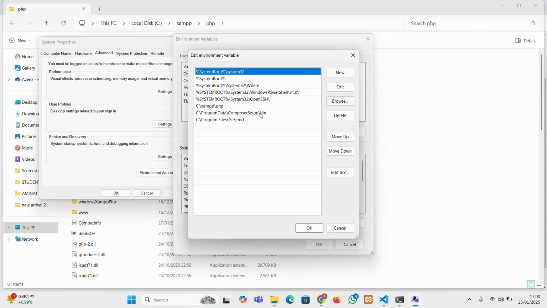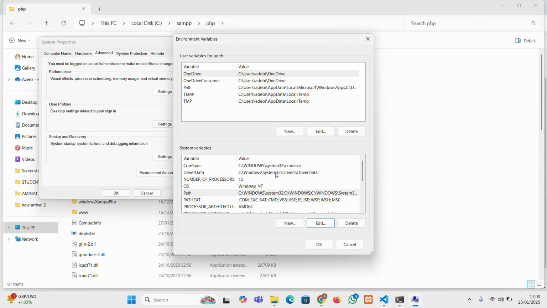Now what we will do is create a new entry. Once I come here, I'll paste it. If you look among the variables that I already have, you can see that I already have XAMPP/PHP, so there is no need for me to save it again. Let me just click on cancel here.